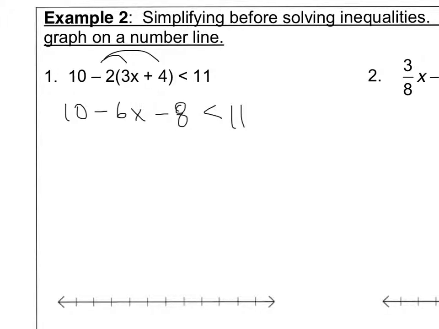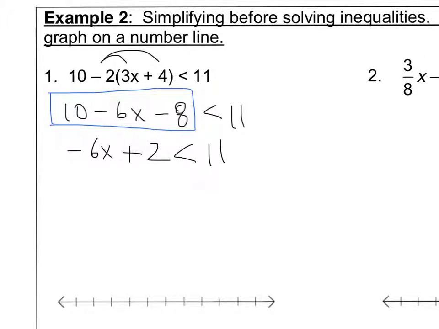Now, if we look at what we have here on the left-hand side of the equal sign, I will outline it in blue. That is an expression with an x in it and constants. We want to keep the x there and combine the constants. Note it's an expression, so we combine like terms. We don't add 8 or subtract 10 from both terms. We think of it as 10 minus 8, as it is. 10 minus 8 gives us 2. And that is still less than 11, as we did nothing to the right-hand side of the inequality.